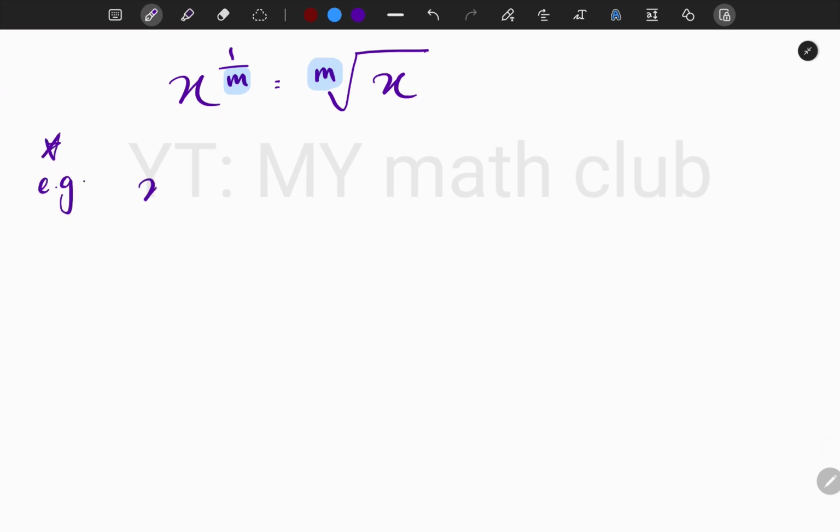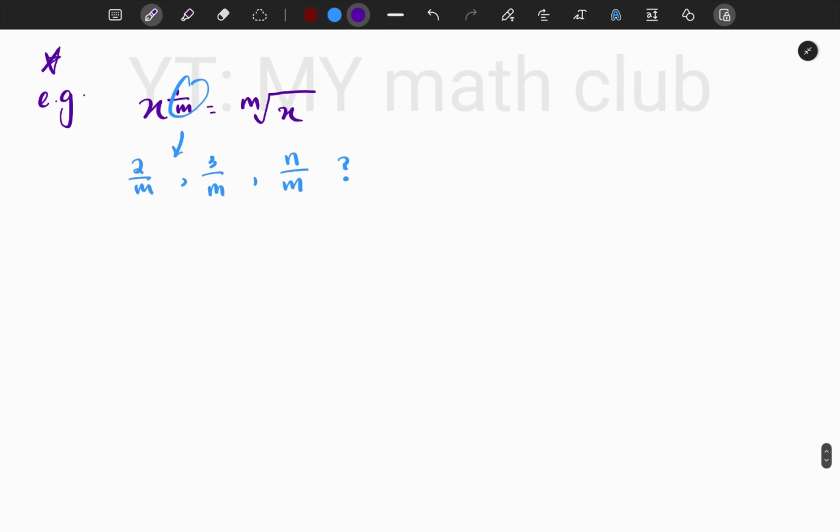One last example for this rule, which is also super important. Have a look at this. We know that x to the power of 1 over m is equals to root of x by m, where the index is a fraction of 1 over anything. And so, what if the fraction of the index is 2 over m, or 3 over m, or even just any number over m, like n over m? What are we supposed to do with the numerator n?